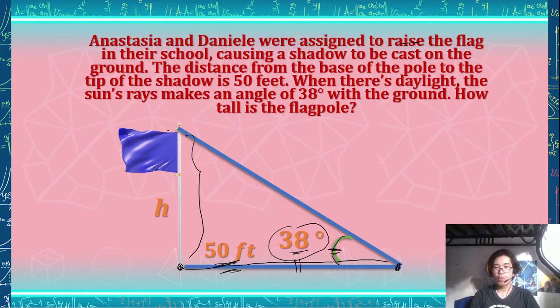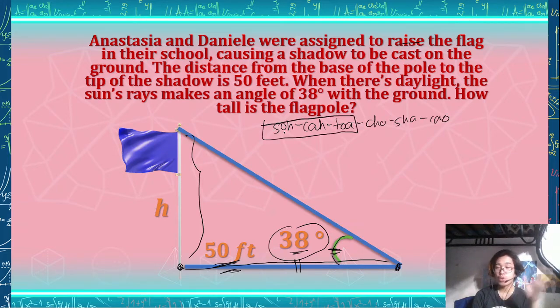For this problem, we're going to be using the trigonometric ratios that we've learned. We have 6, right? SOH, CAH, TOA, CSC, SEC, COT. But for this problem, and for this entire lesson, we're just going to be using the 3 most commonly used trigonometric ratios: SOH, CAH, and TOA. We also have to analyze what we're looking for, which is the opposite side of the angle, and the given information, which is the adjacent side of the angle.